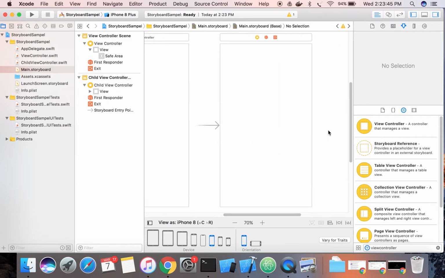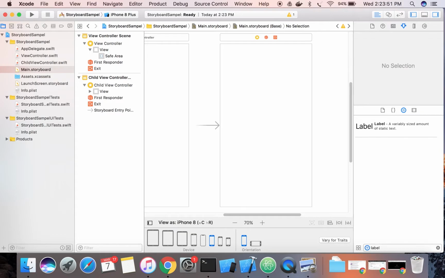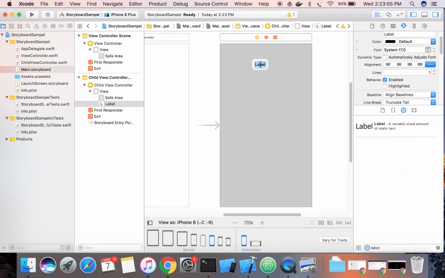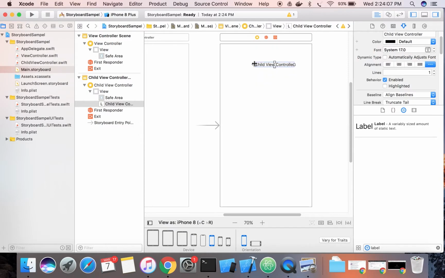Now we will add one label to see how the initial view controller works. We have added a label. Now we can name it ChildViewController, so that we'll be aware of which controller it is.